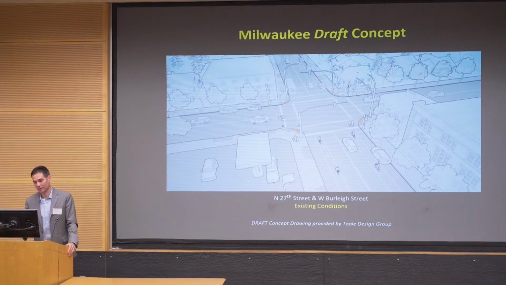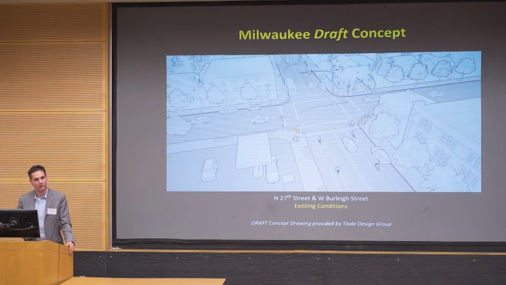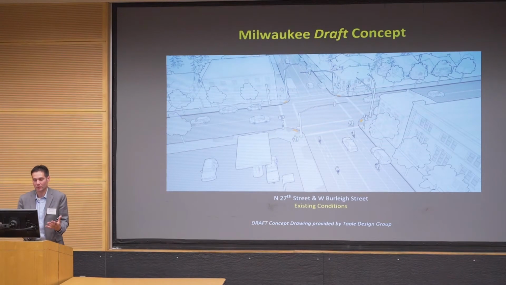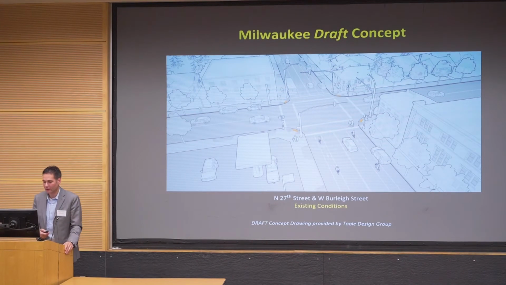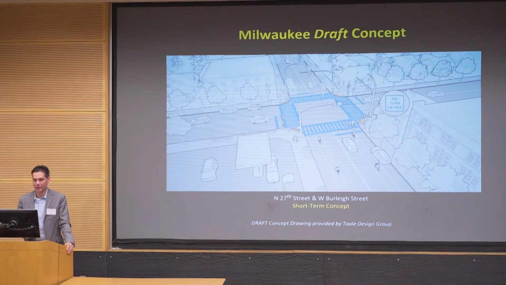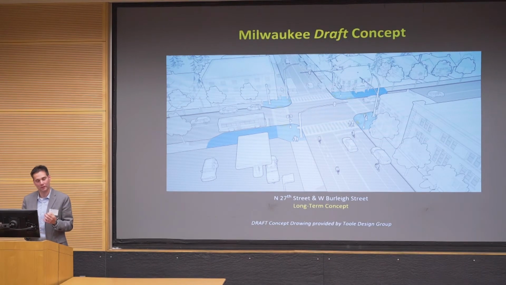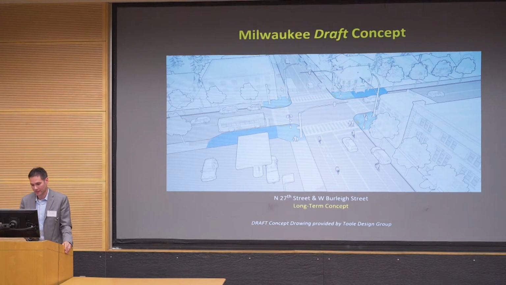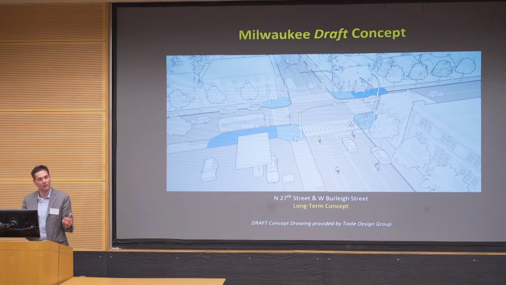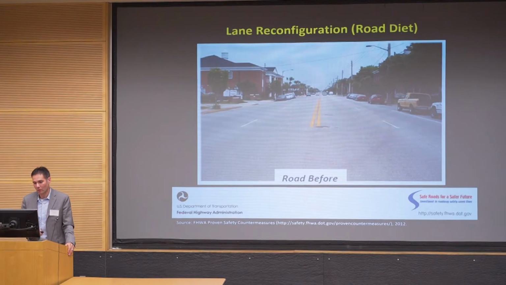The draft plan is going to be including some conceptual diagrams of what could be done in the short term and the long term. At an intersection like this, simply improving the markings of crosswalks and adding no turn on red at particular locations where it's warranted makes sense. In the longer term, doing changes that could improve the geometry of the intersection, curb extensions and bus bulb outs, narrowing the pedestrian crossing distances, all sorts of things that can make walking better in Milwaukee.